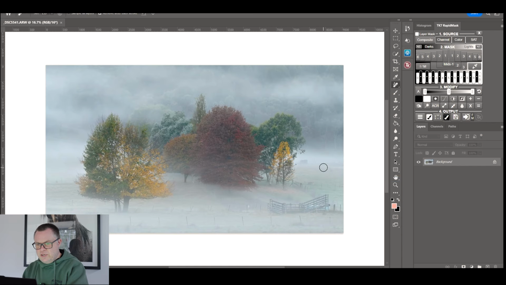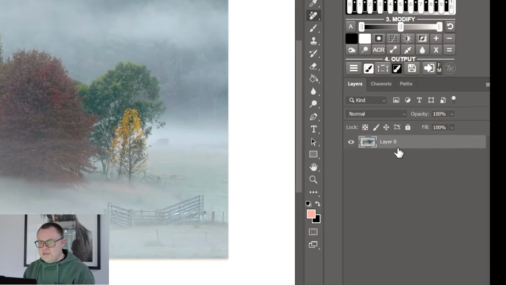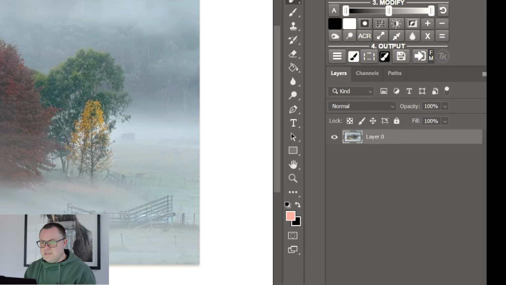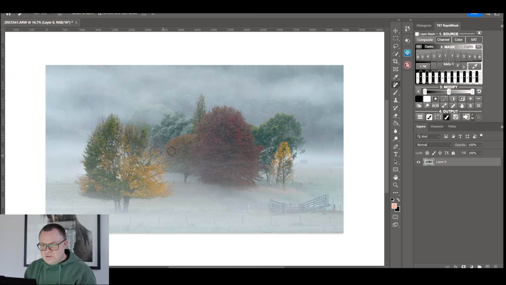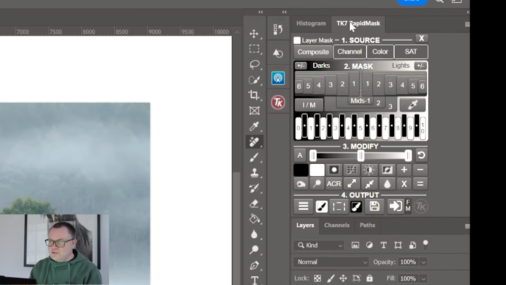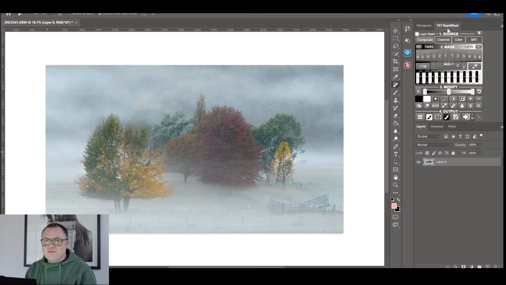All right, so I've got our image here, and I might do a video on some more basic steps of using Photoshop, but I'll try and keep it as simple as possible. I've got my layer just here. So what I will do is look to enhance the contrast just a little bit more within these trees and perhaps the color. So what I want to use is what's called a luminosity mask. And this is a panel that I've actually purchased called TK panels, luminosity masks. There's a number of different ones out there that you can use.